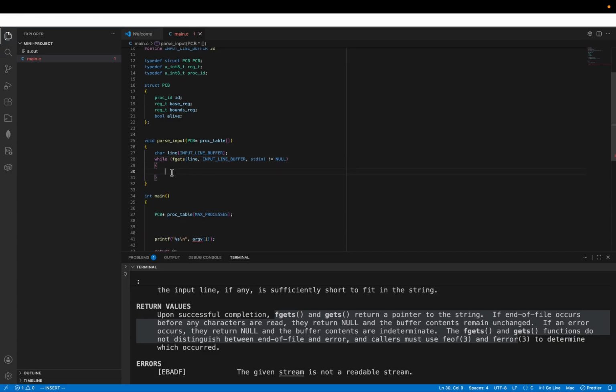Then I should construct the memory pass. Should I figure out the base and bounds thing here? I guess so.